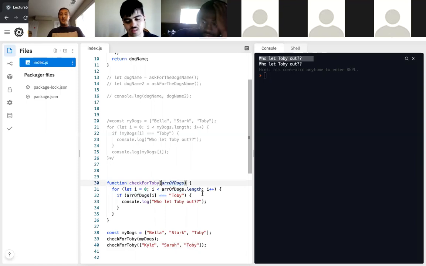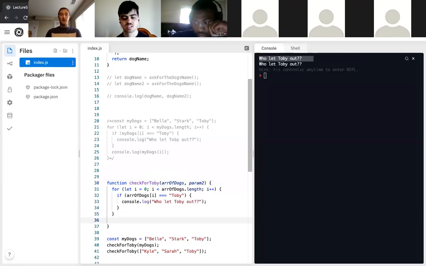We don't have to put a let in front of here. Do not put a let in front of your parameters. Think of it as a nice giving of JavaScript where you don't have to put your let in front of here to define it. It's already come predefined. Another thing is too, we can add multiple parameters. We can only return one thing, but we can have multiple parameters. Param2, something like that. And console log our param2.